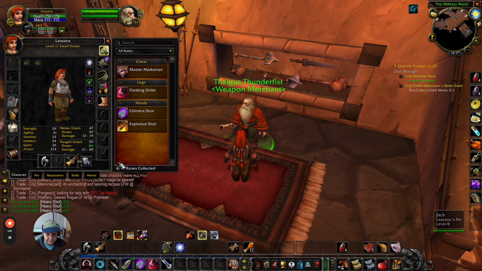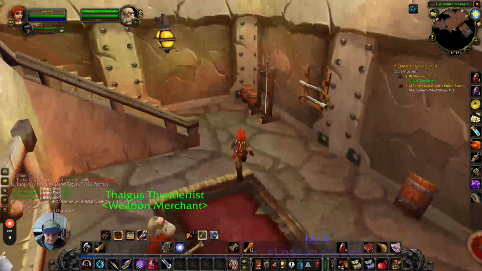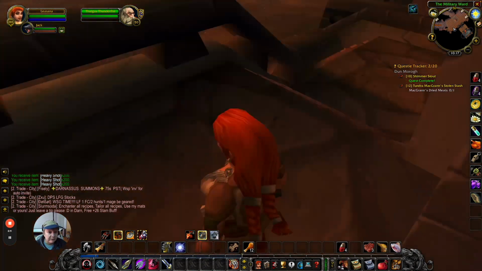Now, one thing you'll have to remember, you'll be going along fighting and not paying attention, and all of a sudden it will say that you can't shoot. And that's because you have to replace this light shot right here in your character window with the heavy shot or whatever shot you're using. If you forget to change your ammo, when it runs out, you can't shoot anything.